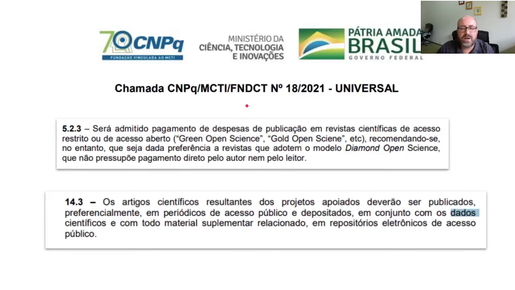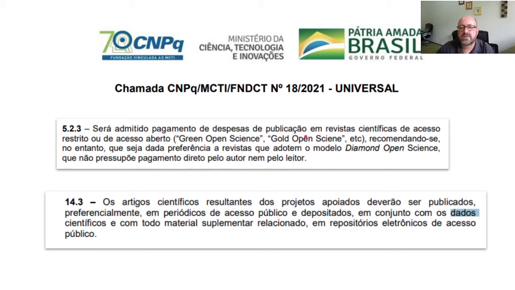So why embrace data sharing in reproducible science? If you look at the last universal call from CNPq, there is item 5.2.3 in the call that says that it's allowed to pay for open access publication using the research grant.